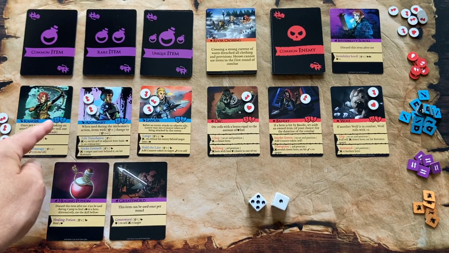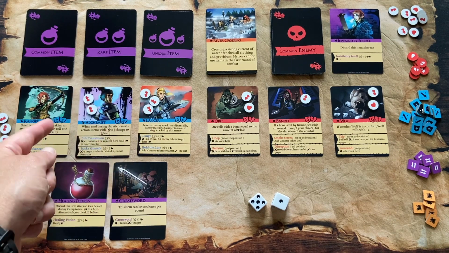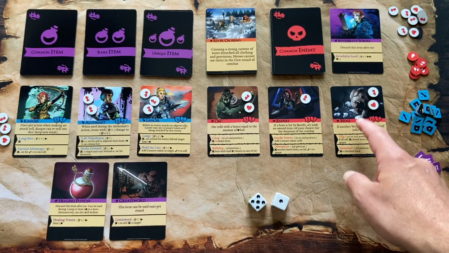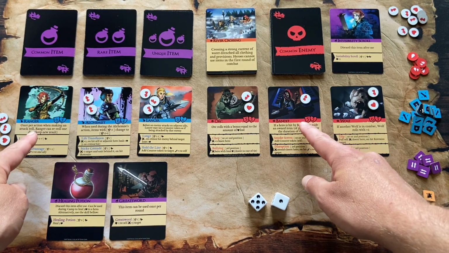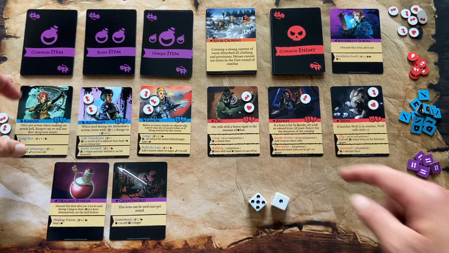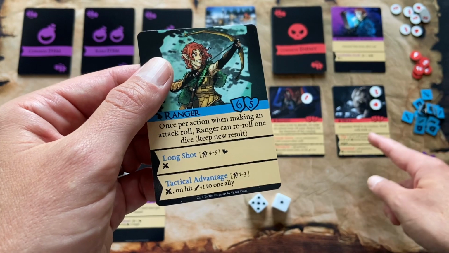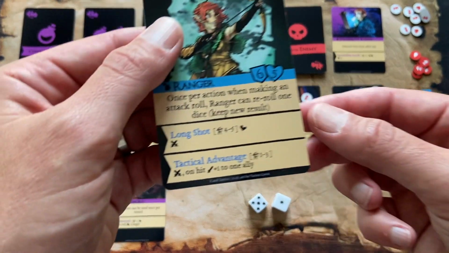So you calculate distance by counting the spaces to the enemy you want to fight. So this is 1, 2, 3, 4, 5. So this enemy is on the 5th position from the ranger, this one is on the 4th position, and this one is on the 3rd position. So we can use a long shot against wolf and bandit, or we can use tactical advantage against the orc.